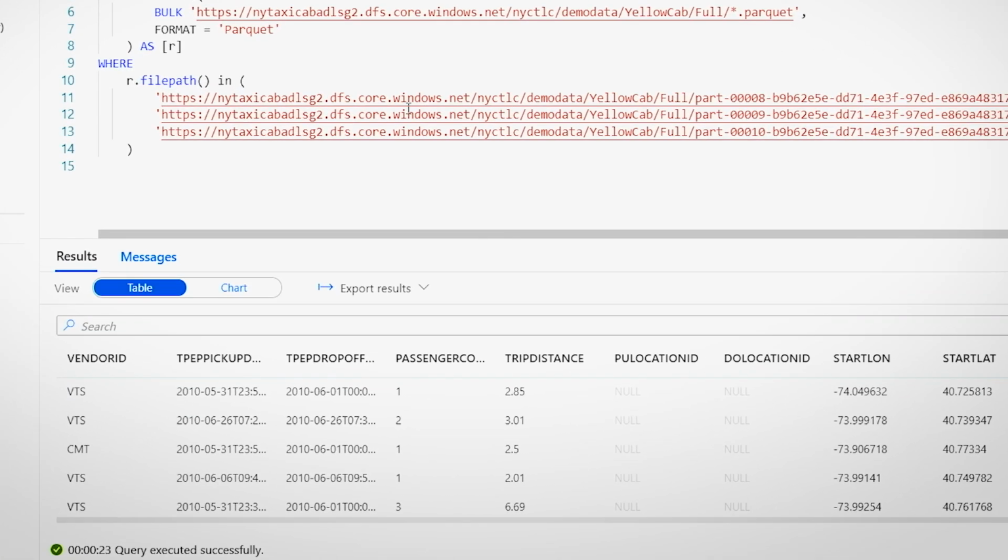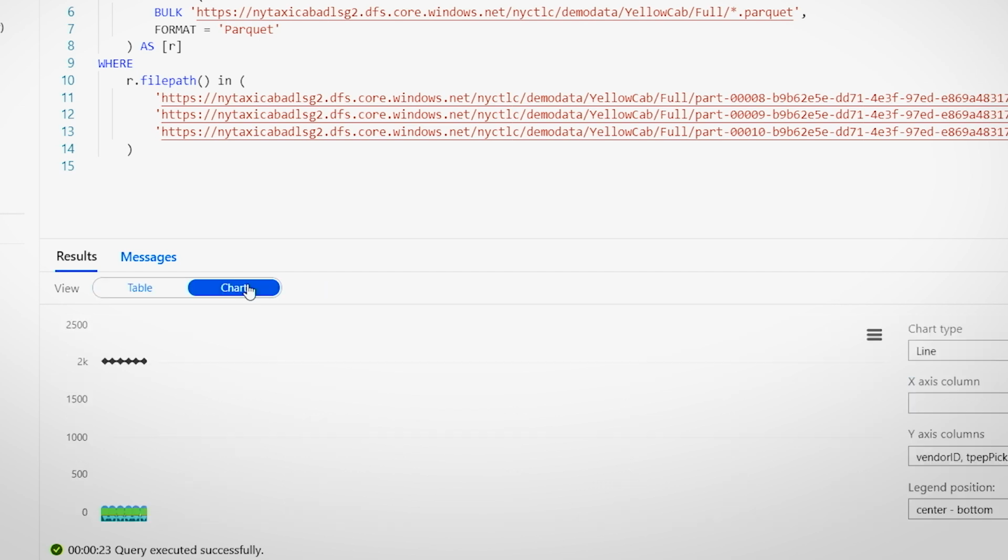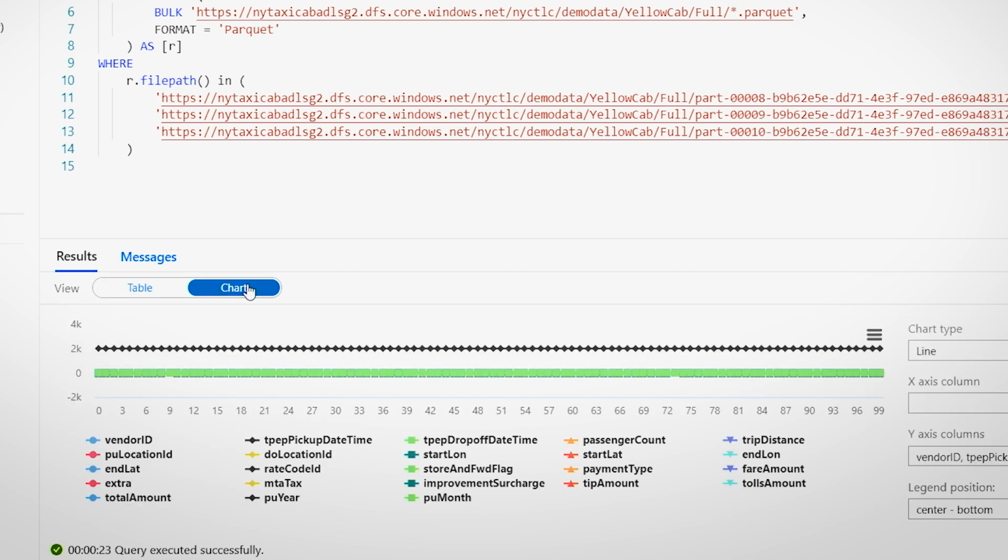And now, within Synapse, I can also quickly visualize the data. If I click on the chart option here, I get options to chart that data, and so I can start to really do something with that data at this point. Cool, so pretty awesome in terms of having a query service that works directly, in this case, over a data lake.